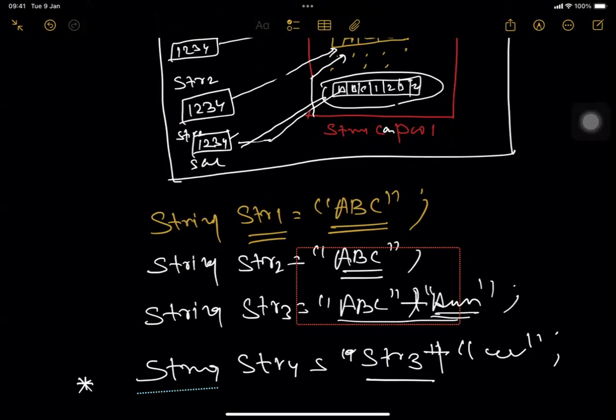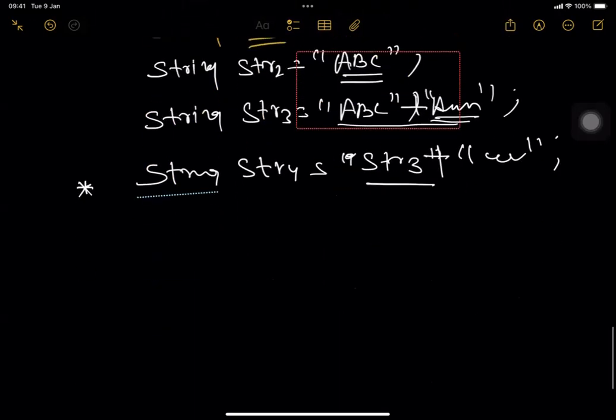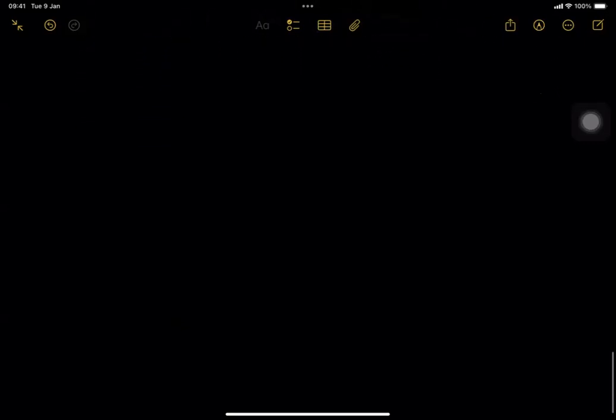Anyhow, we'll check all these things you guys are asking later. Let me complete this one and then we'll come back. So when you are creating with literals and you pass a value, it will first check in the string constant pool. What is the string constant pool? It's a special part of the heap area. Inside the heap area only, this string constant pool will get created. Who creates that? The JVM creates that.